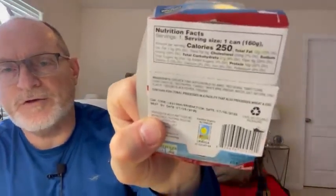You could pull this open and eat right out of this, drink out of your Grail, and with one of these you're going to get 250 calories. I don't know if you can see that. I'll read it to you. I'll put the link to the website and you can look these up. This incidentally has a shelf life of July 2025. So this can stay in your bag for a couple of years before you've got to either use it or swap it out.